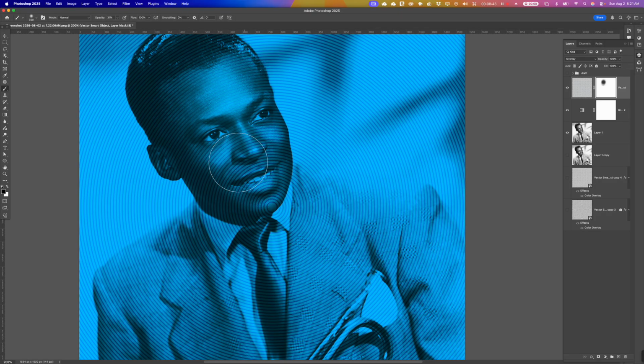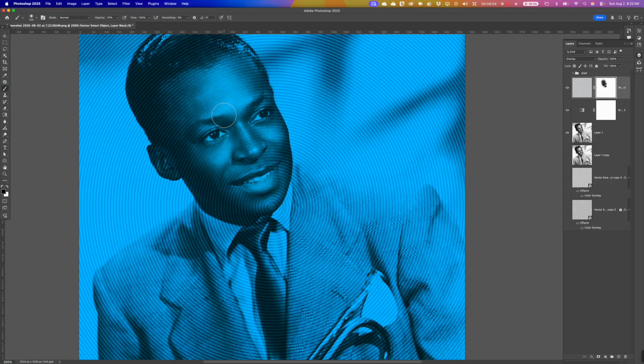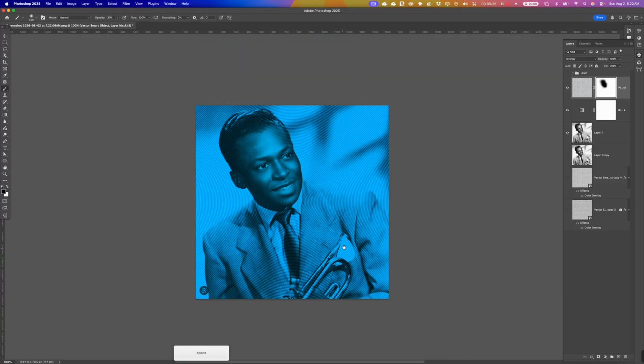But I can kind of mask some of these areas a little bit. Maybe I want to take it out of there. Maybe I increase this quite a bit. Just so that I get the lines coming into the shadow areas, but so that they don't affect the face itself so much. That's a nice look.